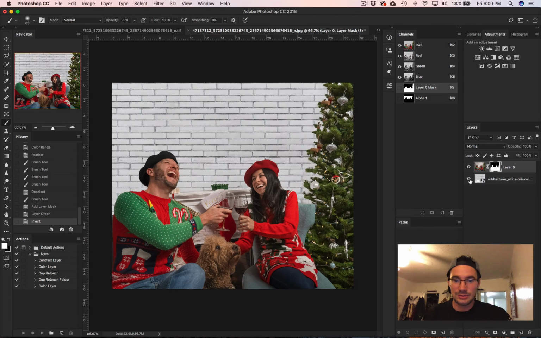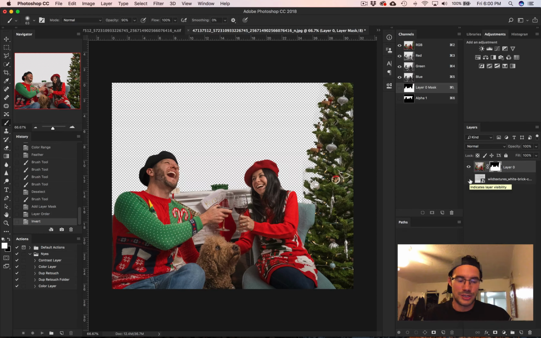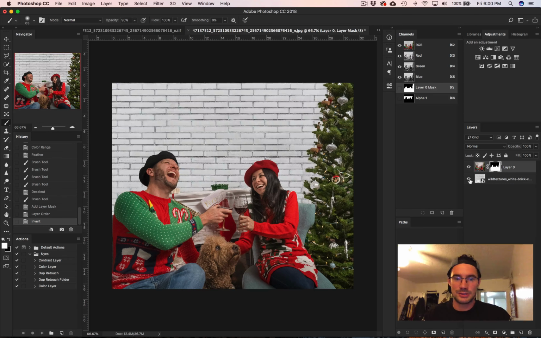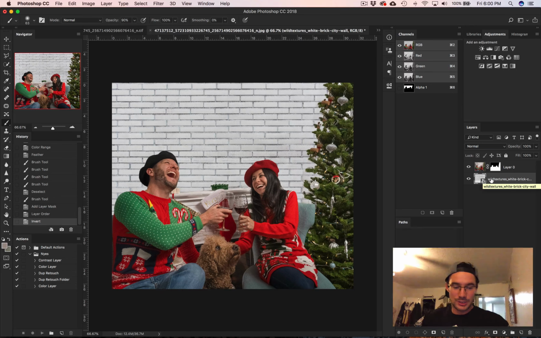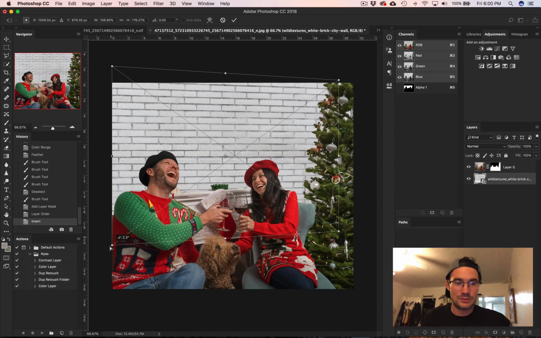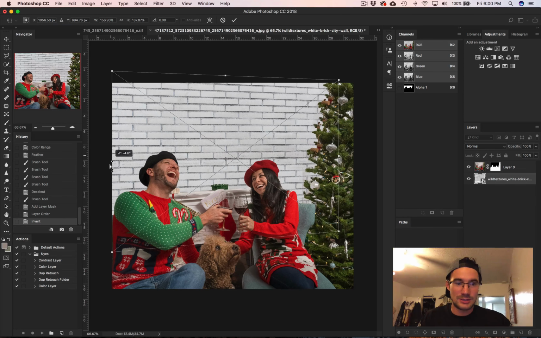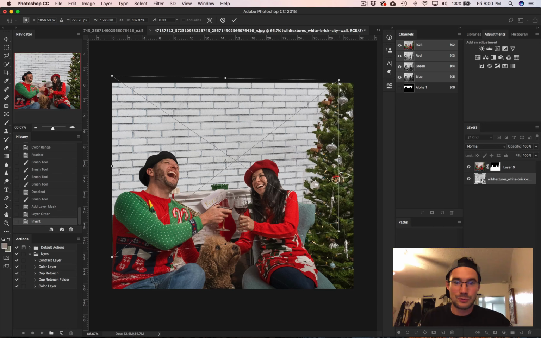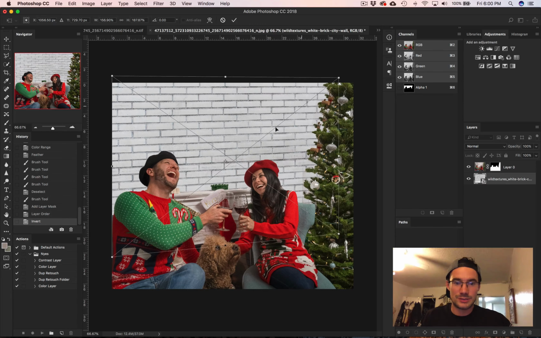It's negative pixels, transparent pixels, non-existent pixels. So Command T, transform that layer, right click, perspective. Why are we doing that? Don't have time to tell you. Just kidding. We're doing that so it looks natural, right? Because it didn't look natural.